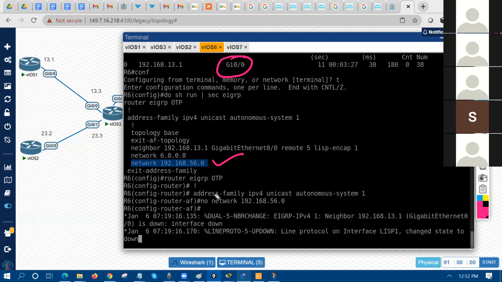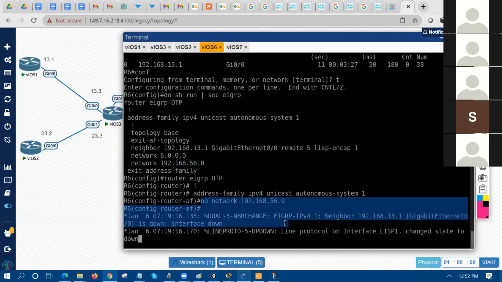So in that case, what happened? You need to put the network statement to enable this interface so that it can understand the EIGRP packet. So if you don't enable it, what happens? See, I have removed the network statement, right? Can you see what happened? My EIGRP has gone down. You have to advertise it, but in the PNet lab, it's automatically being advertised.